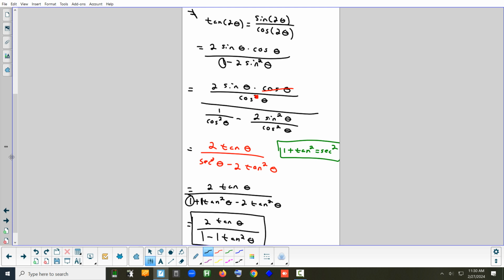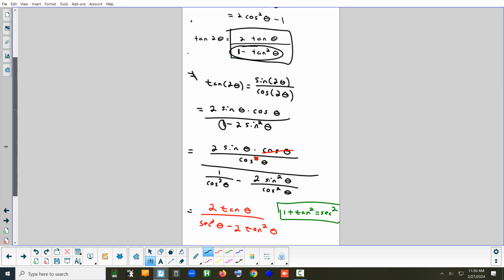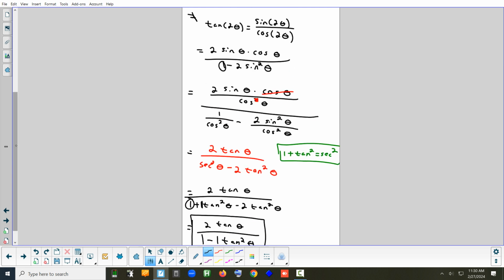And again, that's an identity that if you didn't know it, you could figure it out. So that's the thing. If you forget them, you can always work backwards and figure them out. It just really starts to slow you down, and then you lose track of what you're doing. It's like you're trying to put something together, you don't have the right tool to build what you're trying to build. So now you stop building that and you make the tool you need to keep building. And then it starts to slow you down. Okay, but you can do it.